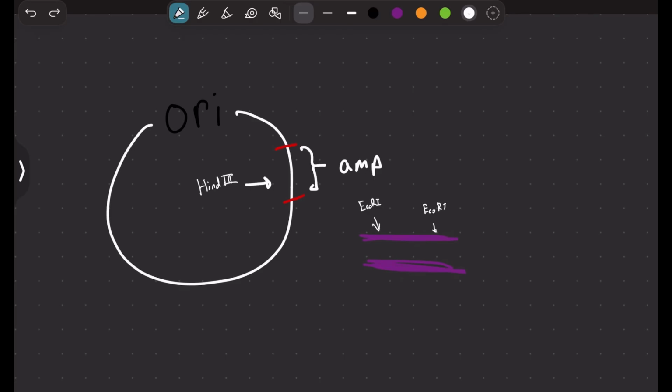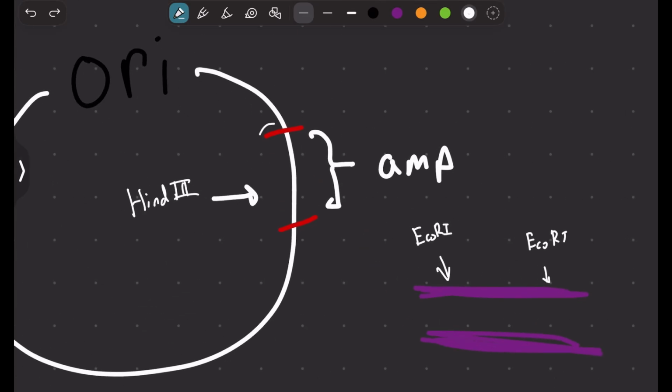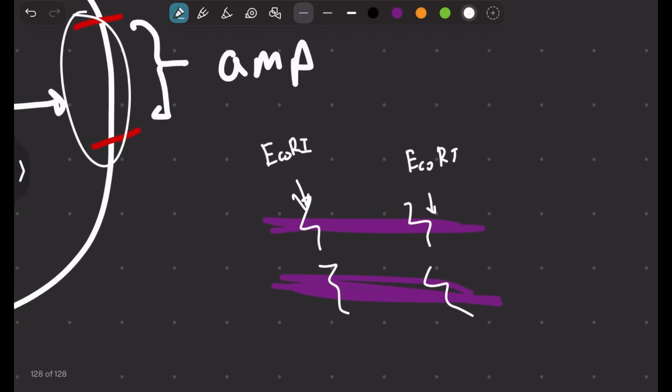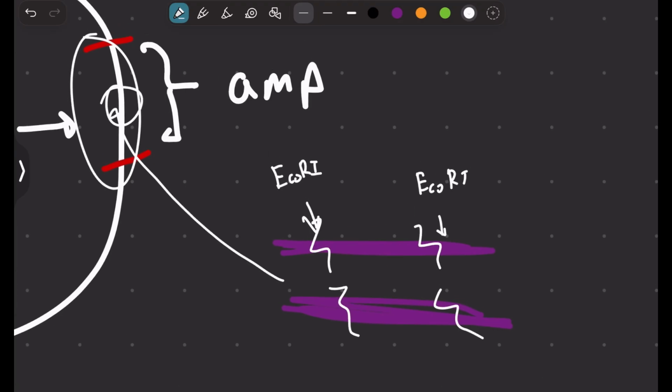In this case, we have the same plasmid with the same gene for resistance to ampicillin. We also have the same restriction enzyme with the same restriction site on the plasmid. However, here we have the foreign DNA, but this time it's being flanked by 2 different restriction enzymes called EcoRI. It will still make a cut and create the sticky ends, but this time the foreign DNA cannot be inserted into the plasmid. This is because the EcoRI will create a different type of sticky end, which will prevent the matching of the base pairs.